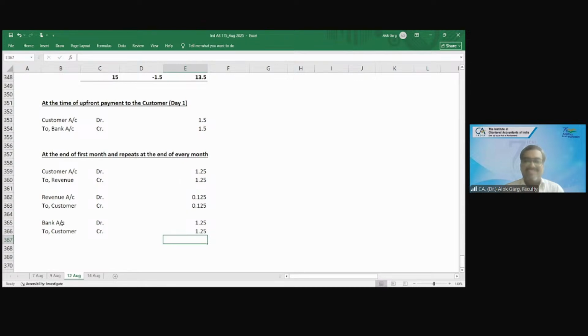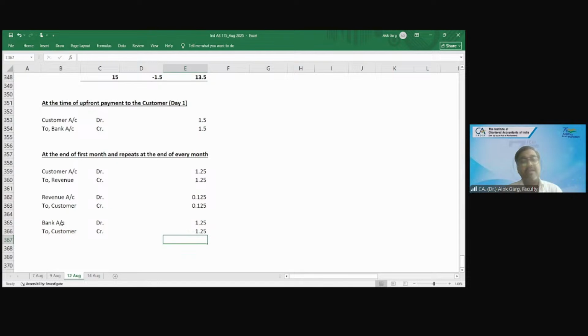Yes, sir. 1.5 I already paid. I will collect the entire 15. The customer will pay me the complete 15. Okay. Why? Because I have already paid him 1.5. I was collecting 50,000 rupees for a laptop and I was paying 10,000 rupees for a chair. Right? So if I have paid 1.5 already, how much will I receive? You will receive 15, receive करूंगा ना.